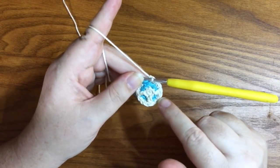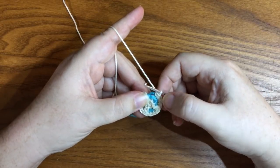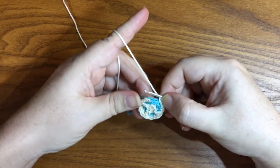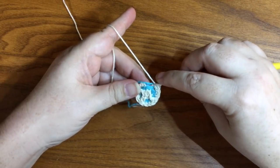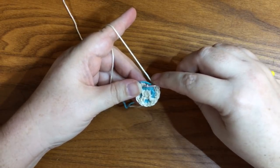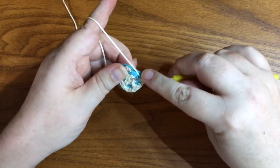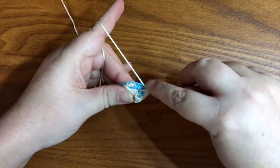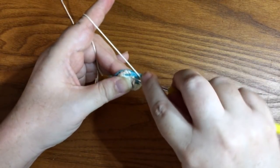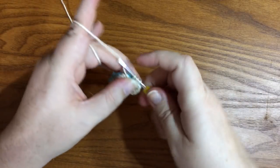So I repeated the pattern around. I'm just getting to my final stitch. The final repeat, I had my single crochet, the increase, the 2 there. And you notice I've got 1 blue single crochet here. That's my last stitch, so I finished the round correctly with the pattern. So I'm going to do my double crochet, grabbing the front loop of the stitch down here to do my double crochet.